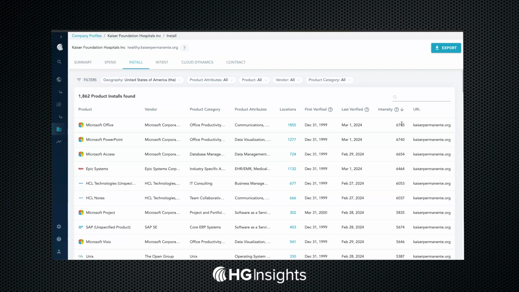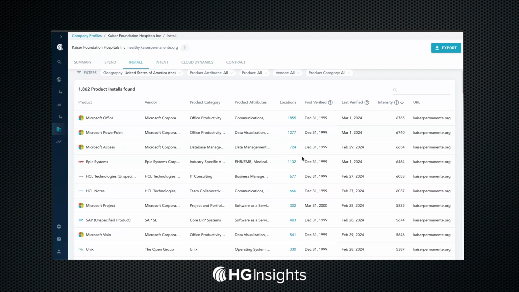And then, how is that usage evolving over time? We can tell that through intensity, which is a unique install signal detection for each product on a day-by-day count. So, unique days that we've seen mentions for these technologies.